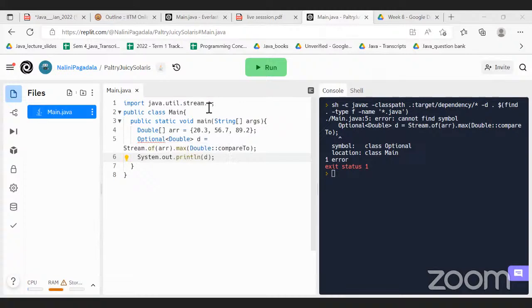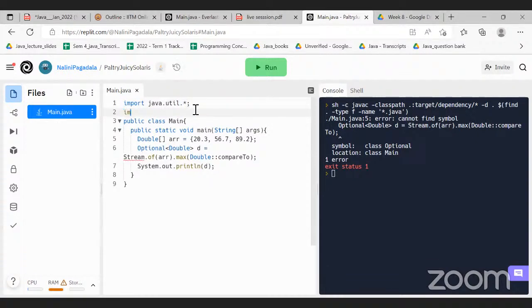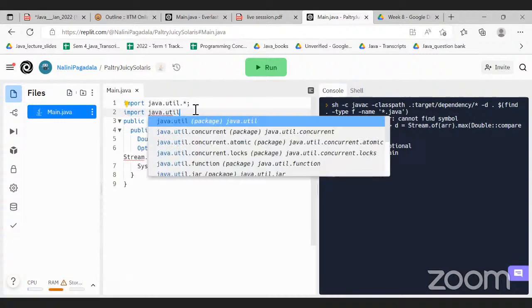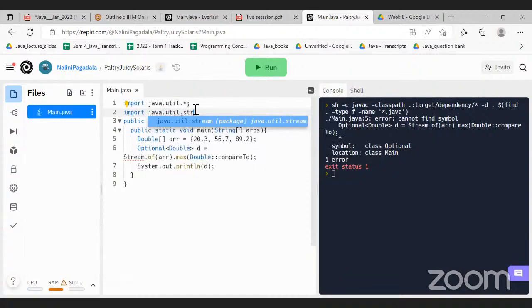Can you just check whether that works? Now stream, you can import it separately. Just put it inside import java.util on the next line and yeah. Yeah, done.